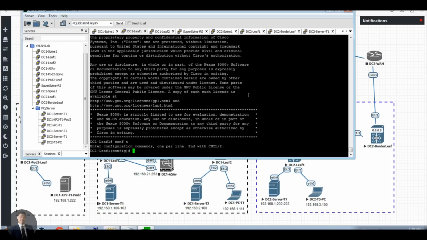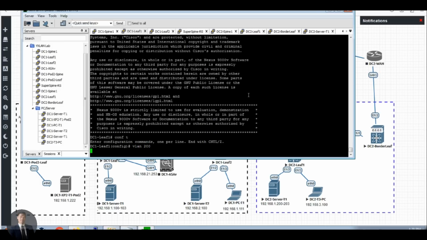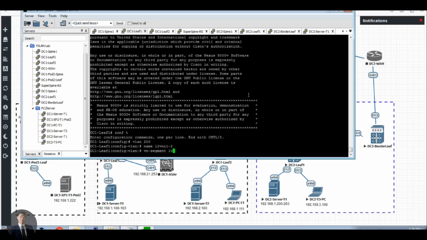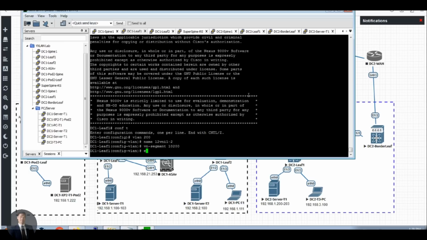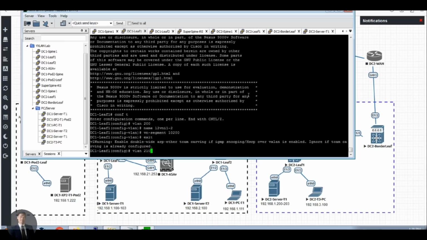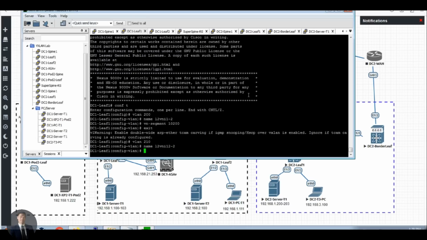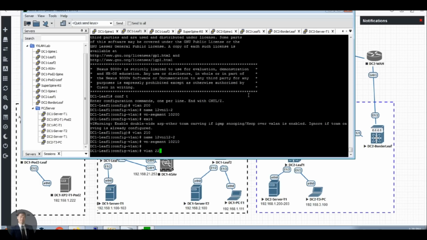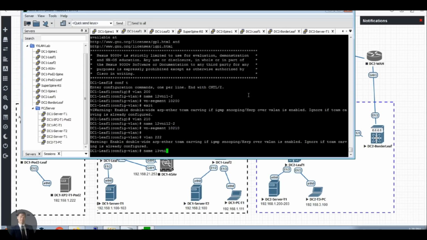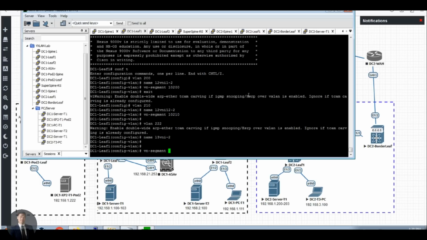So let's create VLAN 200, name it L2 VNI 1 for tenant 2, vn-segment 10200. VLAN 210, next L2 VLAN, name is L2 VNI 22, vn-segment 10210. VLAN 222, name L3 VNI 2, vn-segment 22222.